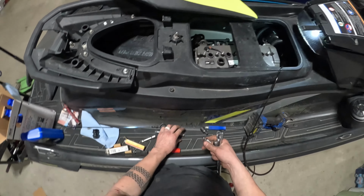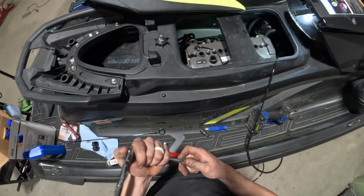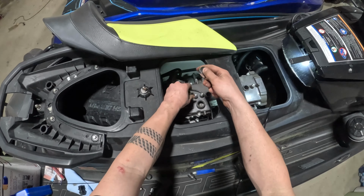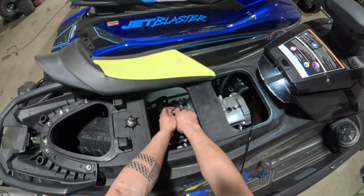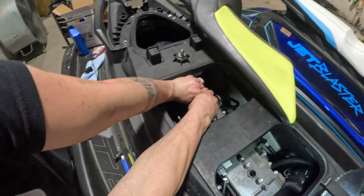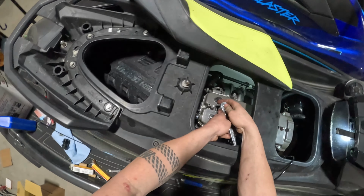And right now we've got the impact set on the absolute lowest setting, so I want to say it doesn't torque too much at all. We just snug them down with that, threading in properly, and then as always, use a ratchet to make sure they're as tight as they need to be. Don't need to kill them, but we do need to make sure that they're snug and the impression ring on the spark plug is cinched down so we have a good seal.